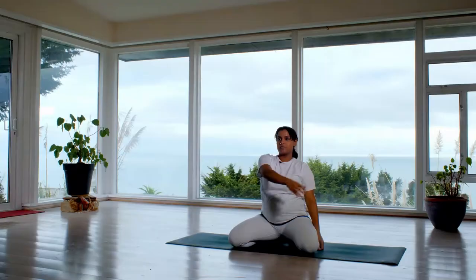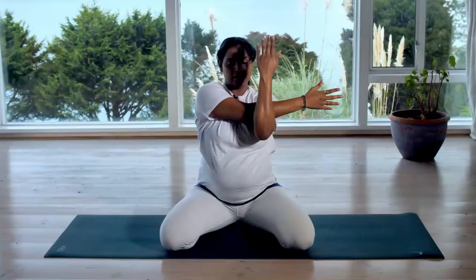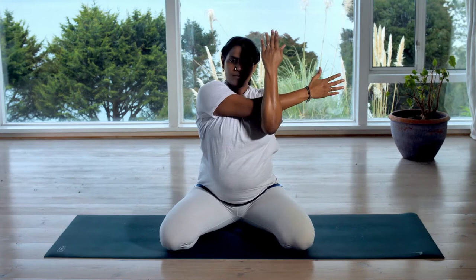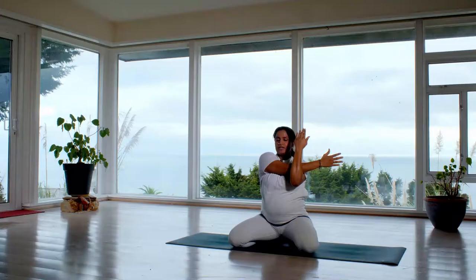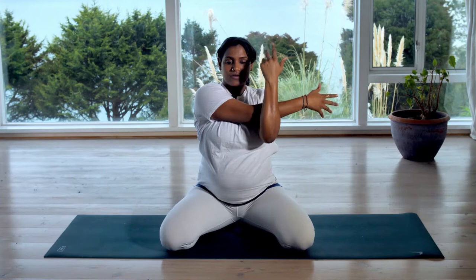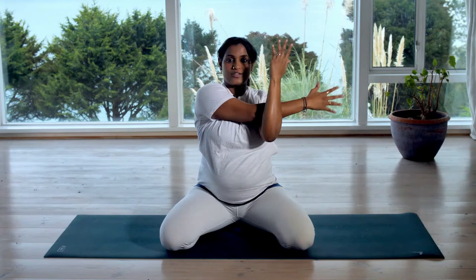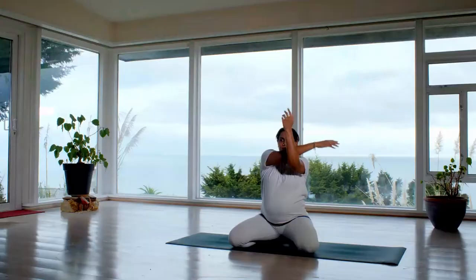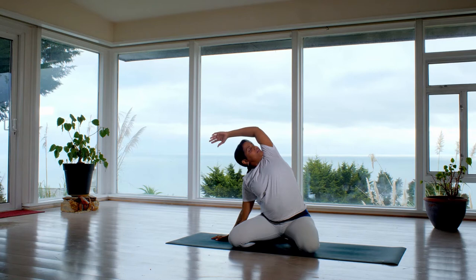You're going to take your right arm to the left side and threading it so the left forearm finds its way to come outside the right. Take a full breath in. As you exhale, gently pull that left forearm in towards the left shoulder. This is all for you to begin your practice, so this is the time for you to connect with your breath, really getting to understand all those external things around you, the pace of your breath pre-practice — letting go of all of that and just arriving into your space. On your next breath in, you're going to release. Take the right palm down to the mat, left arm to reach high. Take a full breath in there. Maybe a slight bend in your elbows so that there's more stretch from your left hip all the way up to the elbow.